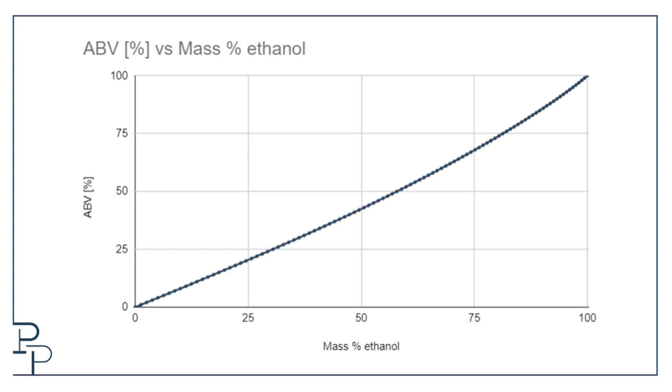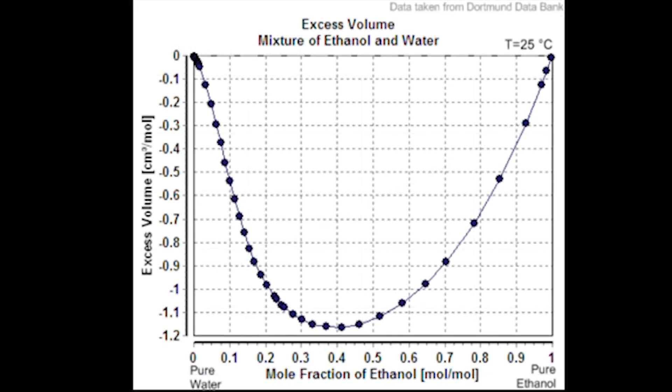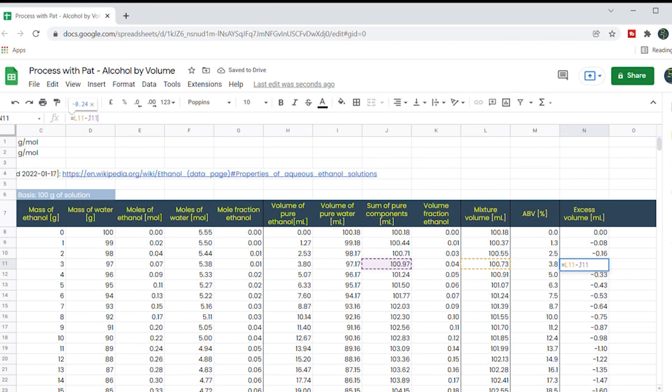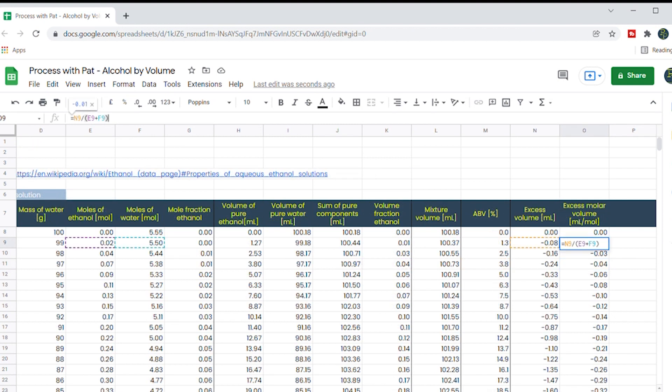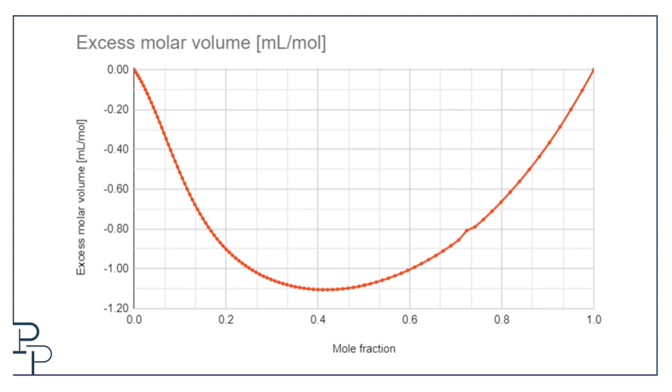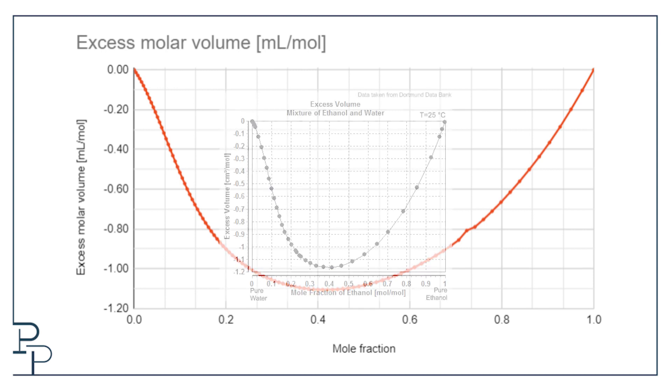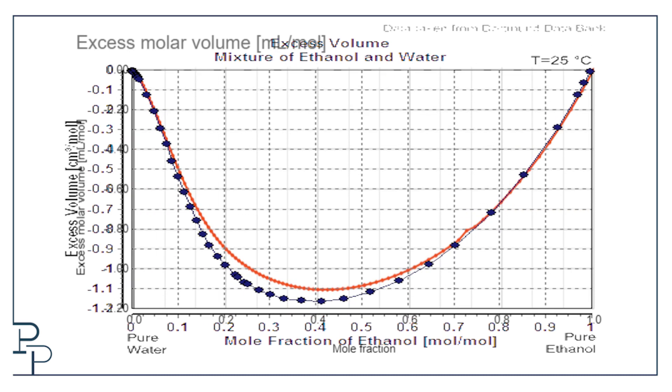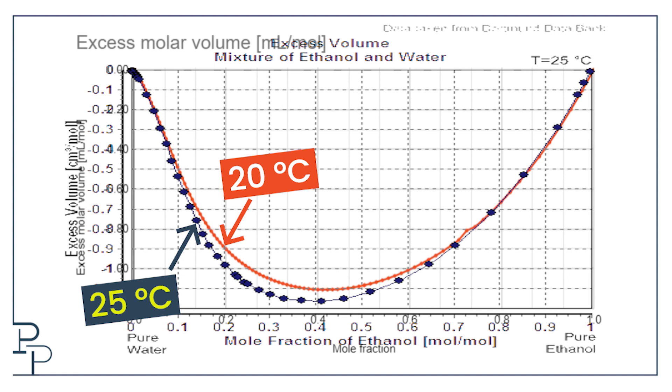We're going to go a step further and generate the excess molar volume curves that we found on wikipedia. The excess volume is simply the volume of the mixture minus the sum of the pure component volumes. If we want the molar basis we divide this excess volume by the total number of moles we calculated earlier. We can now plot this data as a function of mole fraction and we can get a curve that is similar to the one that appears on wiki and the Dortmund databank. Once again there is a difference because this date is for 25 degrees instead of 20 like in our calculation. But there is nothing stopping you from pasting in the solution densities for any other temperature.